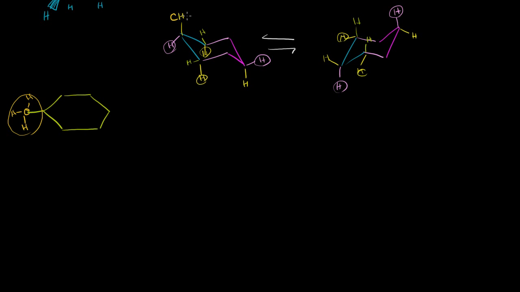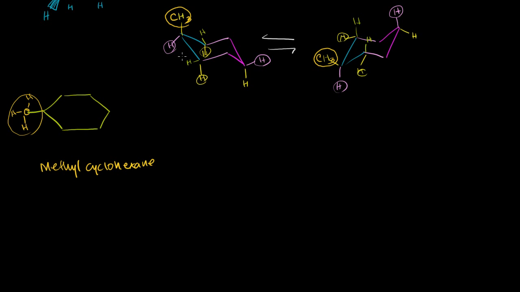So CH3. Let me write it down just to practice our naming. So this is methyl cyclohexane. Now, this is one of the chair positions. And then if this were to flip down and the other side were to flip up, the other chair position would take this methyl group from being in an axial position, and it would put it in an equatorial position. So this is the same group right here. Let me put a circle around it. It's a whole group. That's the CH3.